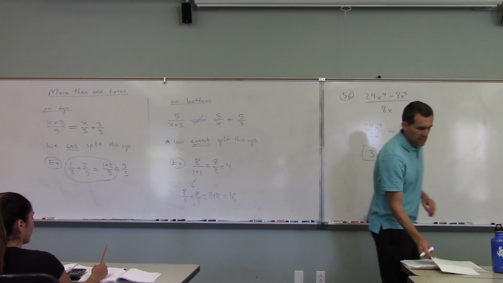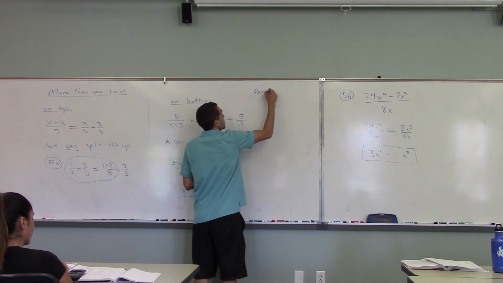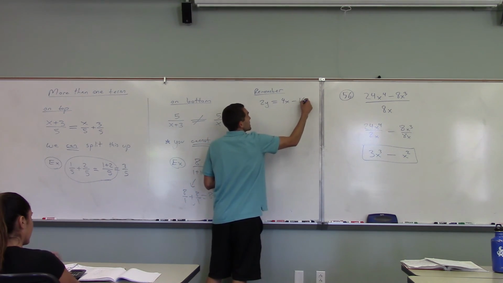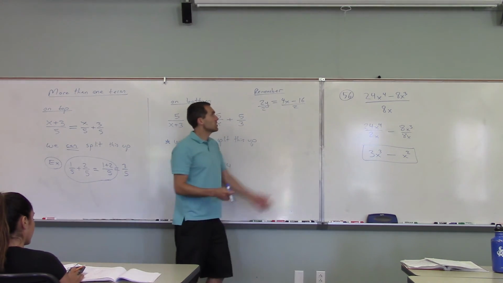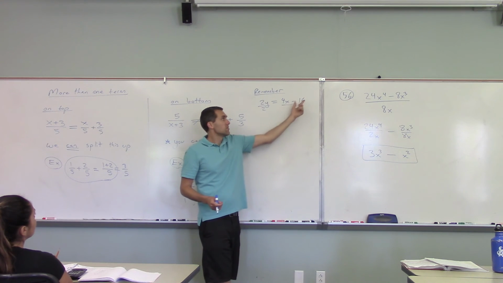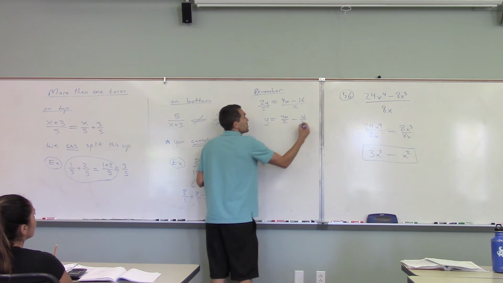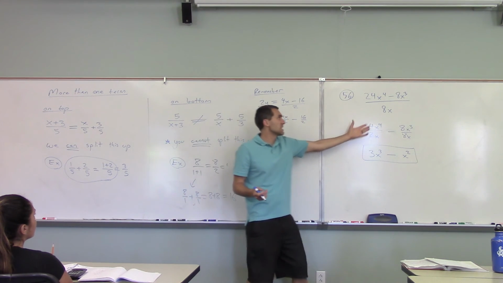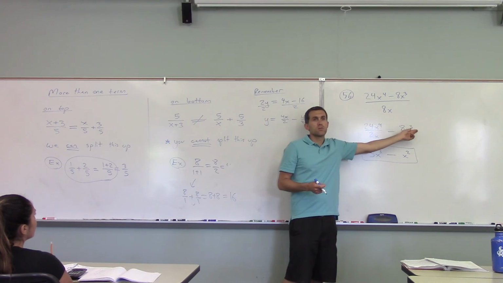Okay, let's do another one just like that. And just to highlight, you guys have already done this. So just remember, if you had 2y equals 4x minus 16, and I said, okay, divide both sides by 2, how did you divide this side by 2? 4x divided by 2 minus 16 divided by 2. Exactly. So you already know dividing this whole side by 2 is the same as dividing each term by 2. So that's what we're doing over here. Dividing an entire polynomial by one term is the same as dividing every term by that one term.